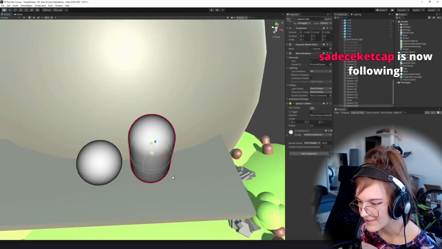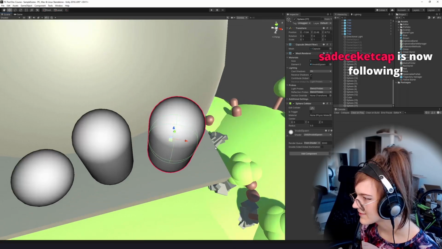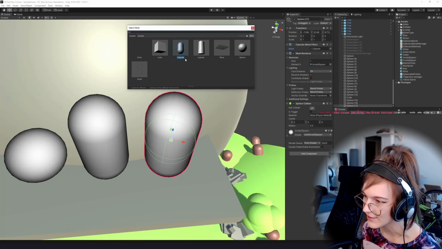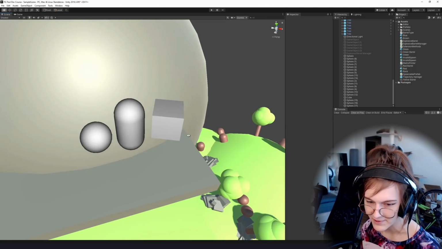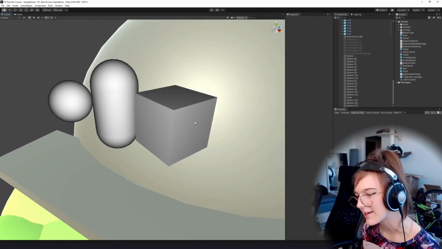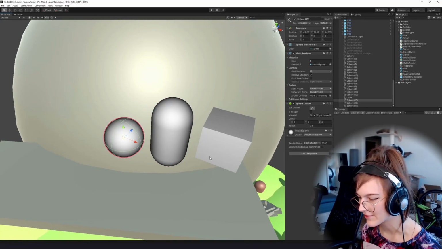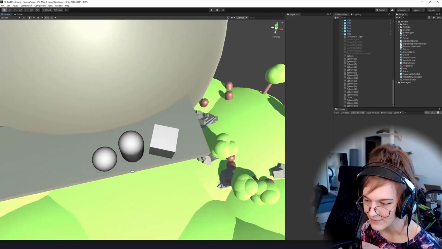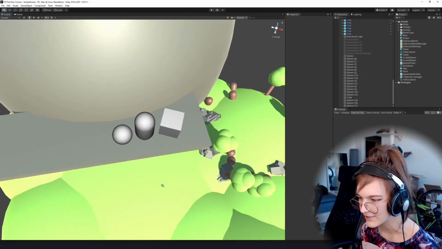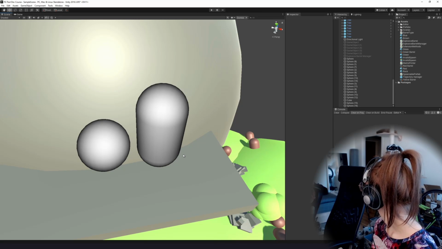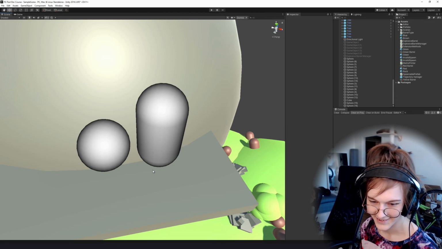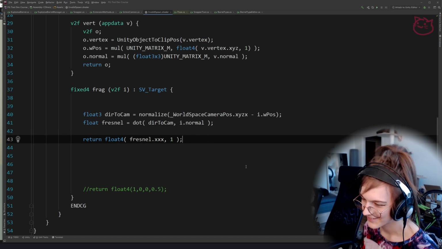It works best on stuff like cube or soft edged stuff. If it's hard edged, you don't really get the same outline vibe. So this one, it's better for rounder objects, but yeah. So it kind of depends on what style and what kind of objects you want to use this for. Objects that are longer than round. What? Objects that are longer than round. Yes, that's what I want to use it for.